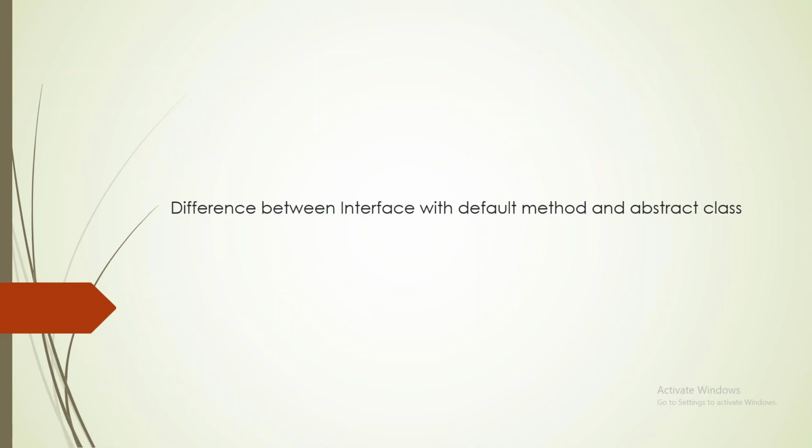Today in this video we are going to talk about the difference between interface with default method and abstract class. From JDK 1.8 we can also declare default methods inside the interface. People are asking me what the difference is between the interface with default method and abstract class, so I thought to make a video.